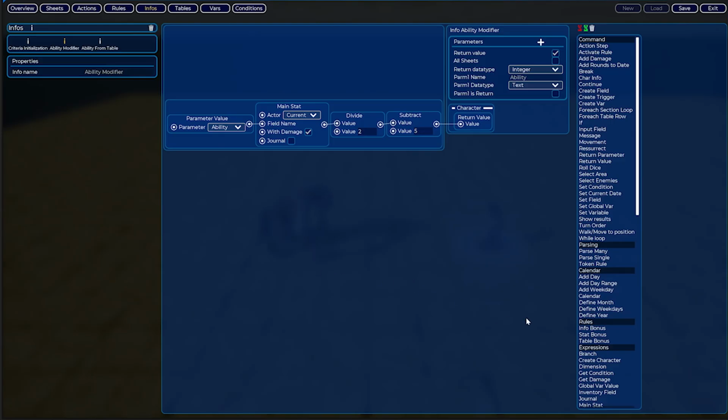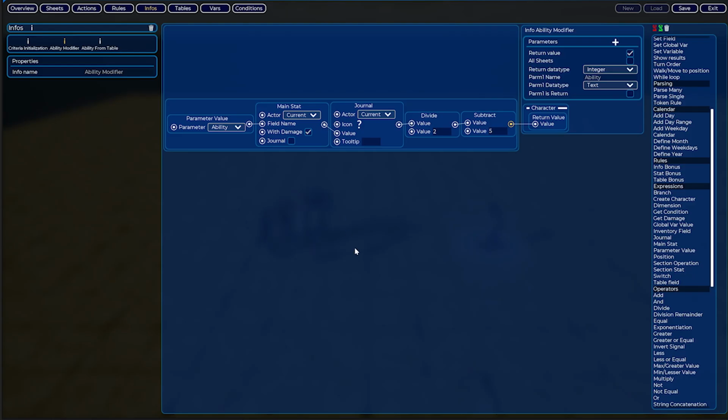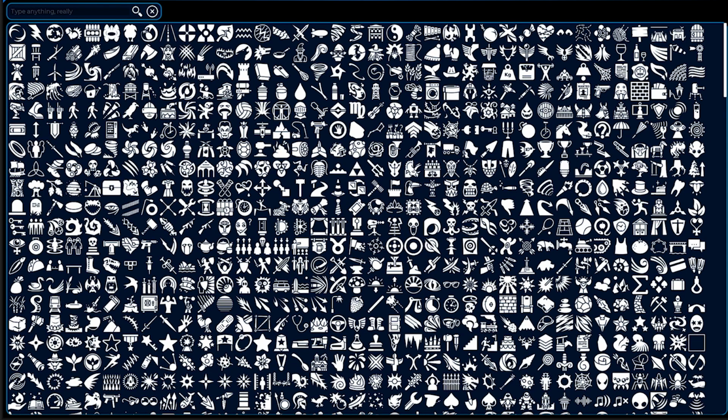Good, huh? Again, we use the journal node, and we want now the field value. Field is here. This is the field value. Okay. And now this is the value of the field.